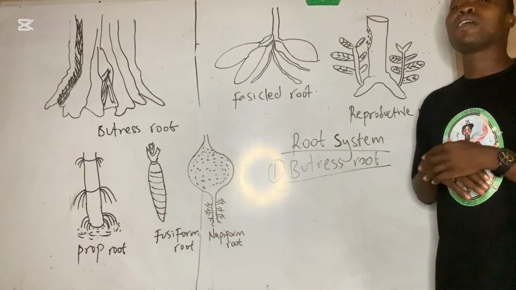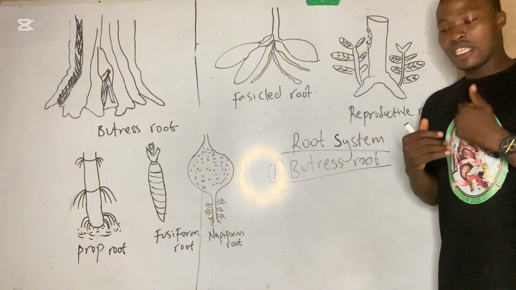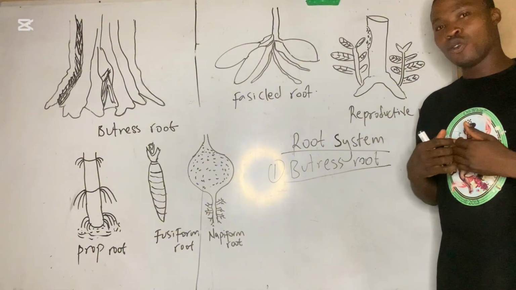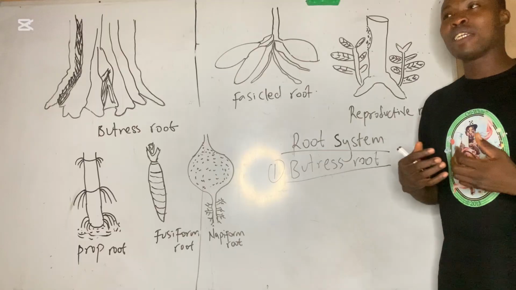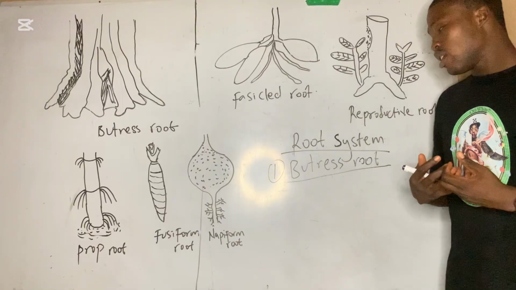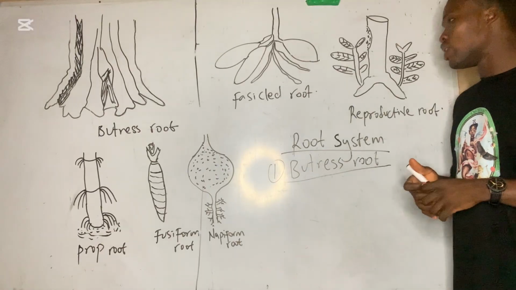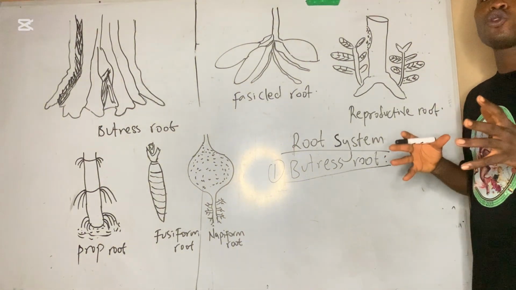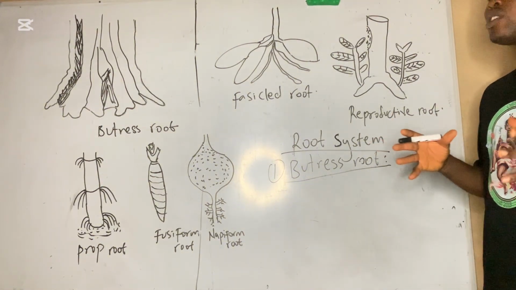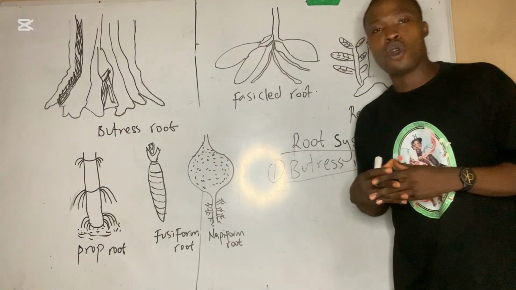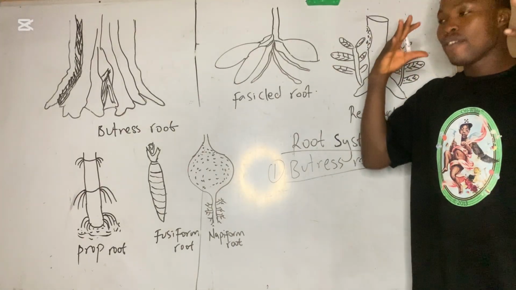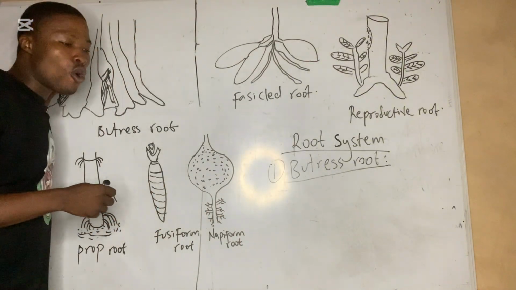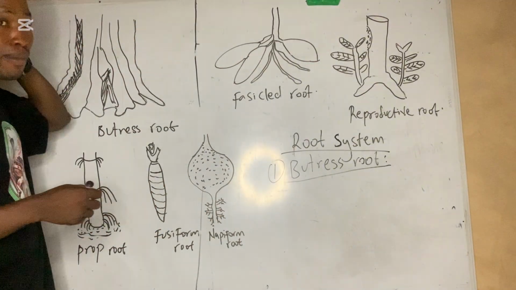So dicot plants undergo secondary growth, what they call thickening, forming thick trunks when they get to maturity. They tend to form a trunk as they grow. Now, a root that arises from a trunk is said to be a buttress root. For instance, we have the Indian almond, or Mangifera indica, the mango.